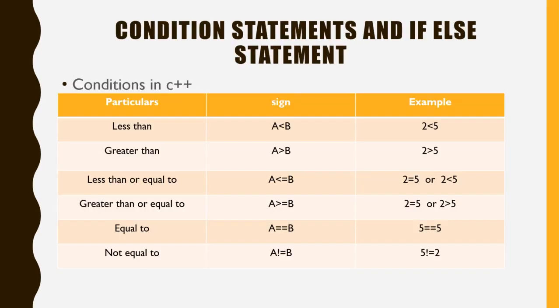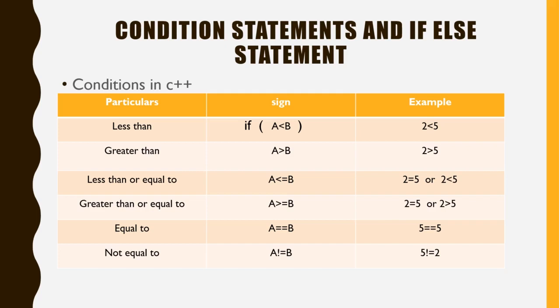So now we will talk about conditions in if else statements. We have basic 6 conditions which we can type between the brackets of the if condition. First is the less than condition. Here we have a is less than b, which means a is a smaller number and b is a greater number. Suppose we put this into an if statement. If a is smaller than b, if it is true, then it will execute the code between the curly brackets of the if statement, or else it will execute the else statement.